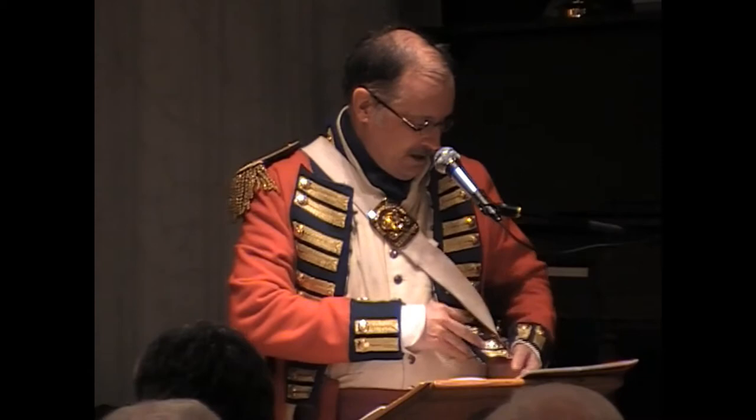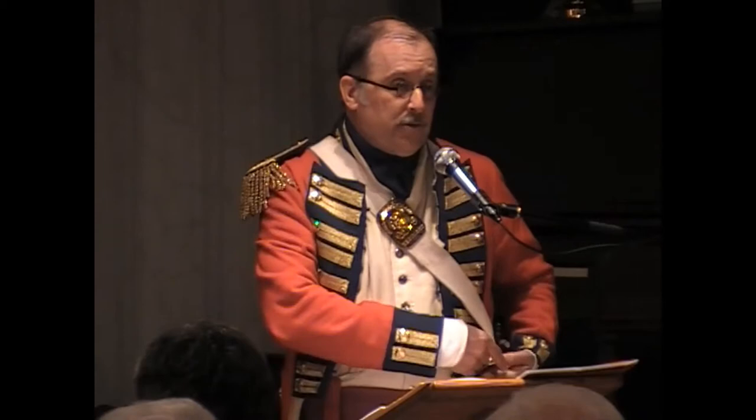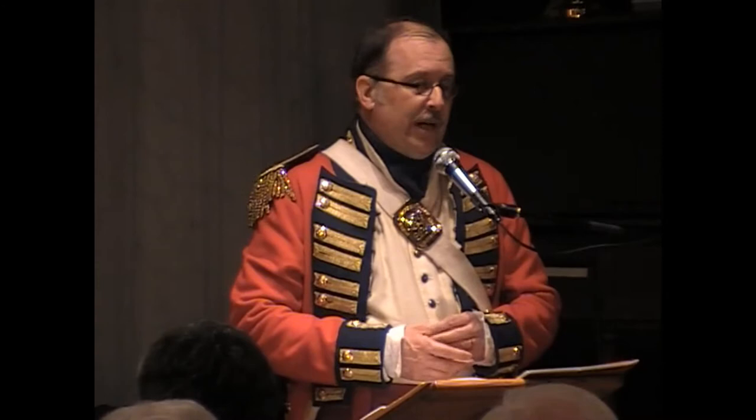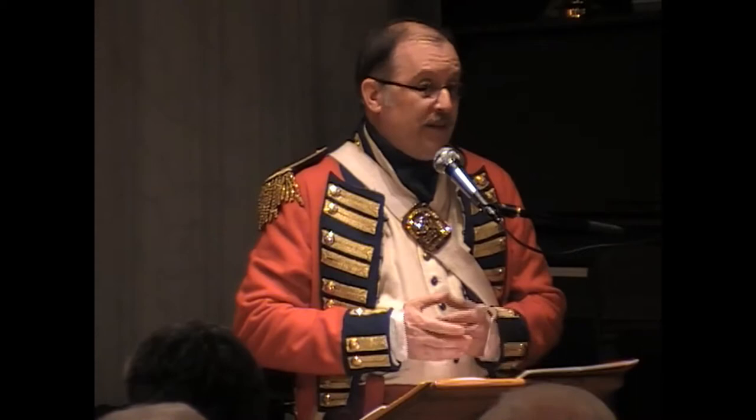The facings, collar and cuffs are blue because I'm an officer of a royal regiment. Various other regiments had various other colored facings - red, yellow, white, green, purple - a couple that we have rude names for. The laces are in pairs; there are ten buttons on every uniform. Sometimes they came in threes, sometimes singly, sometimes the ends were squared, sometimes arranged in a bastion. An ordinary soldier's coat had white worsted lace with a colored thread through it, and the 110 regiments of the British Army each had a slightly different pattern.